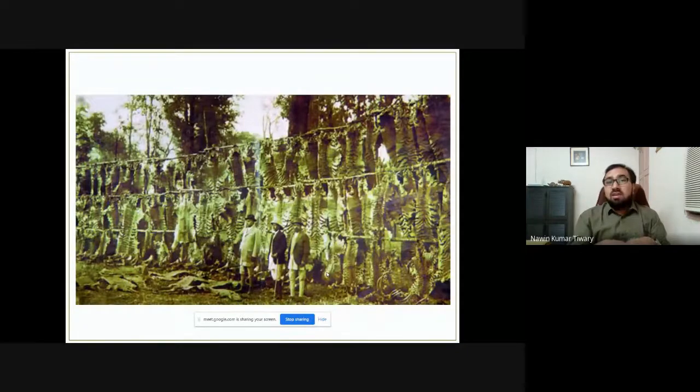He killed 39 tigers in 10 days. So in 10 days of time, he killed 39 tigers. On those widely laid out bamboo poles, you can see the tiger skins drying. Just by looking at this horrible image, you'll get some idea of what kind of brutality we have done to tigers and what kind of killing had taken place in the past. And these are some of the very reasons why the tiger number in India went from 120,000 to the 3,000 we have today.